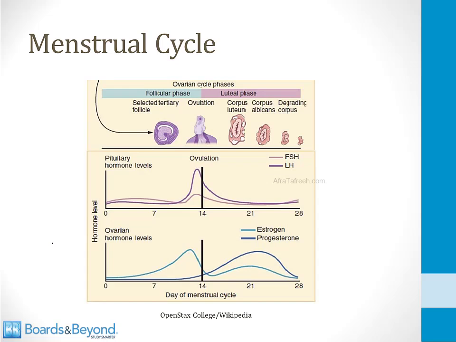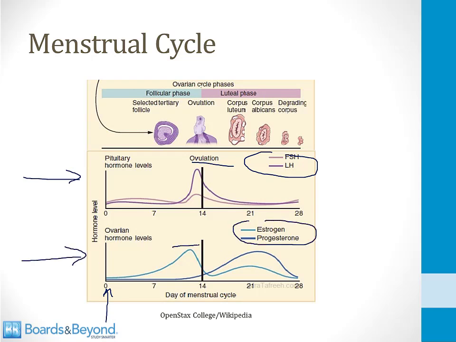Shown on this slide is a classic picture illustrating the changes in hormone levels during the menstrual cycle. The menstrual cycle begins on day 0, shown here. On this graph, you see the changes in the levels of FSH and LH. Both levels are initially low. They spike right before ovulation, and they fall again after ovulation. On this graph is shown the changes in the levels of estrogen and progesterone. Estrogen levels spike just before ovulation and then fall after ovulation. Following ovulation, there is a gentle rise in the estrogen level and a much greater rise in the progesterone level. And we'll talk about why all of these hormonal changes occur in the next few slides.